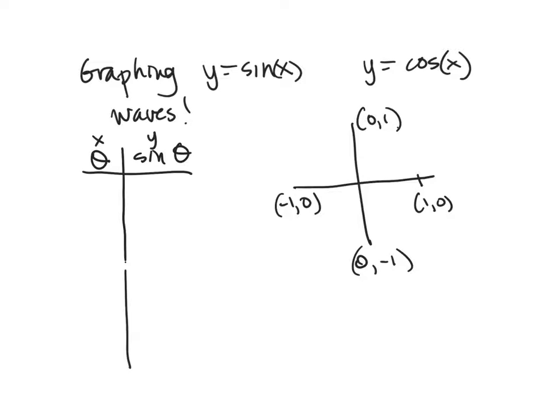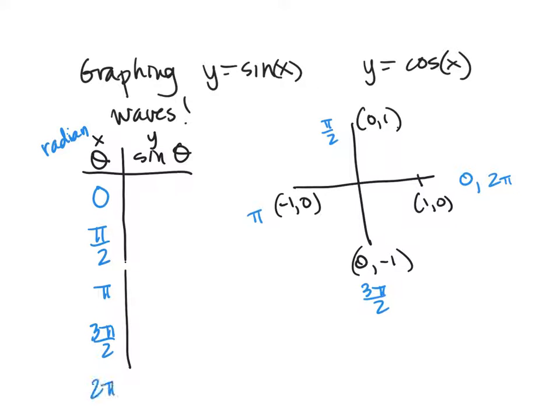And let's mark up this coordinate plane with also the radians. So this is 0, or it is 2 pi. Pi over 2, this is pi. This is 3 pi over 2, and then around to the 2 pi. If we wanted to put those in degrees, we could, but pretty much when you're graphing, they primarily are in radians. So our x values are going to be in terms of radians: 0, pi over 2, pi, 3 pi over 2, and 2 pi.